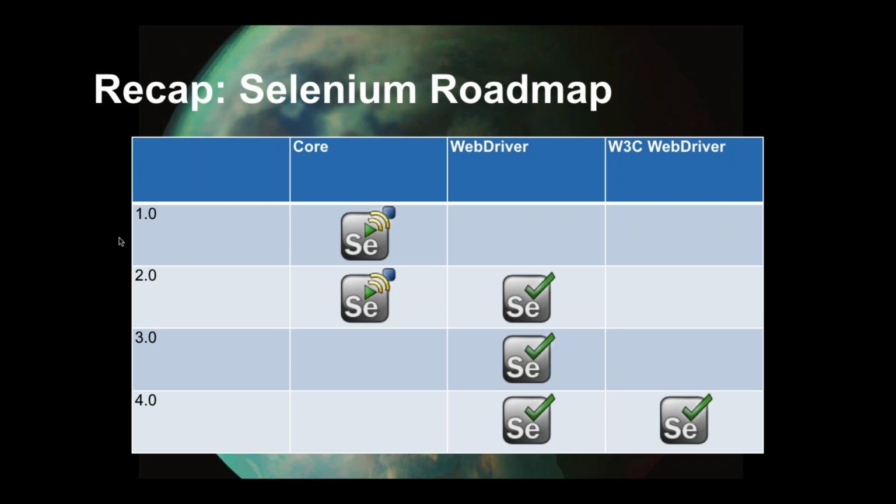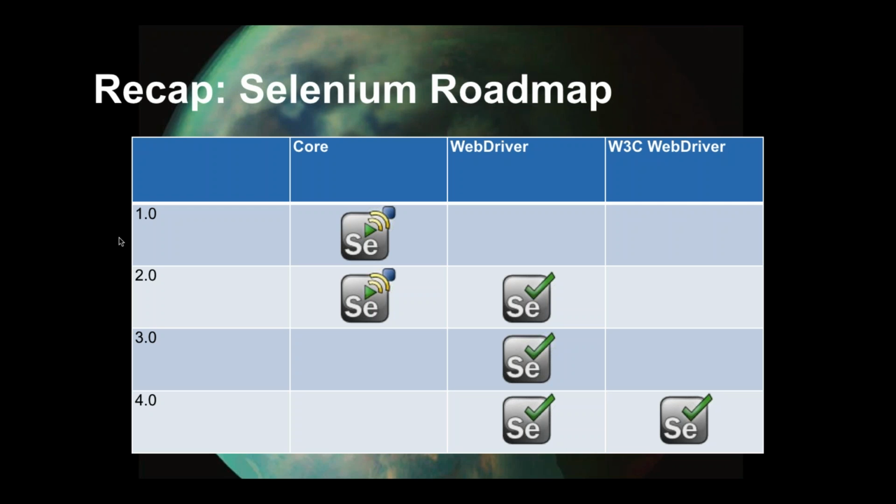So that's 3.0. 4.0 will be where we start speaking the W3C WebDriver protocol. Now the nice thing is that is an under-the-covers change. If all you're doing is using the WebDriver APIs, 4.0 will be a drop-in replacement. So 3.0 is a drop-in replacement for 2.0, 4.0 will be a drop-in replacement for 3.0. The same user-facing APIs should be offered. We may remove some classes, we may make some minor changes, we may take advantage of the major version number change, but they'll be minimal and they'll be contained and they'll be documented.